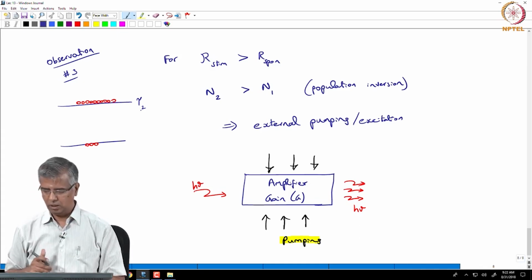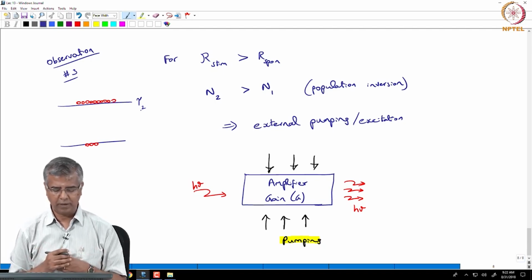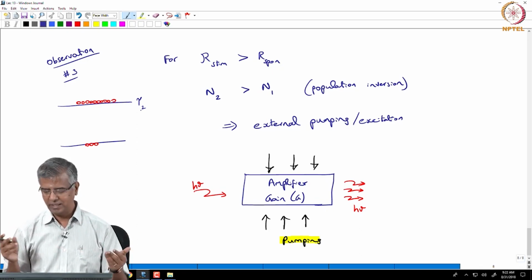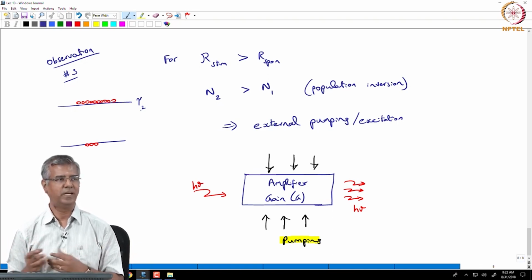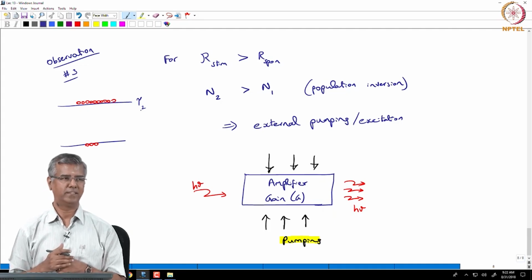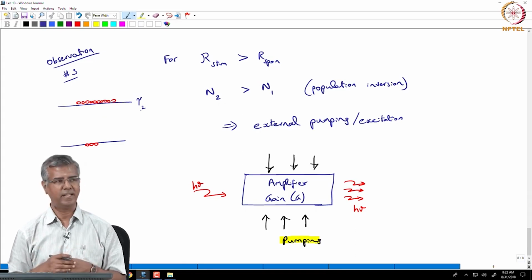So, you need a solid state laser or a solid state amplifier, and in that material you need a fairly long lifetime. I have been going back and forth with amplifier and laser. Can you imagine how you would build a laser using an amplifier? In general, a laser is like an oscillator. Does that give you a clue? How do you take an amplifier and make an oscillator? You might have done this in electronic circuits.